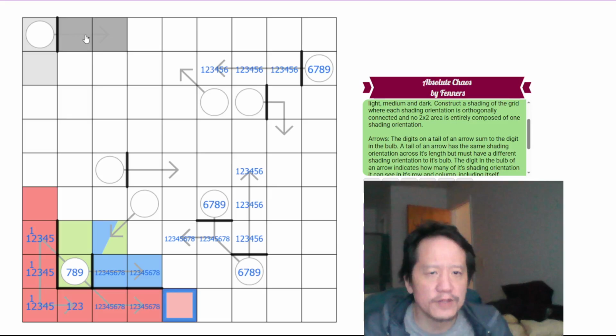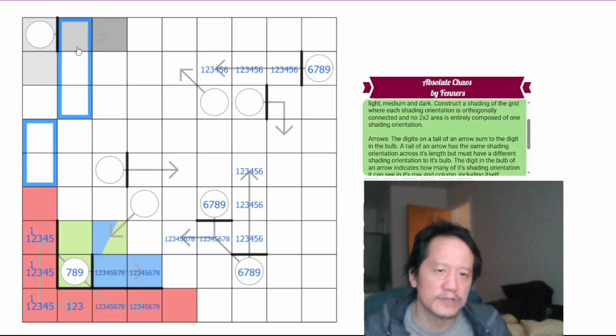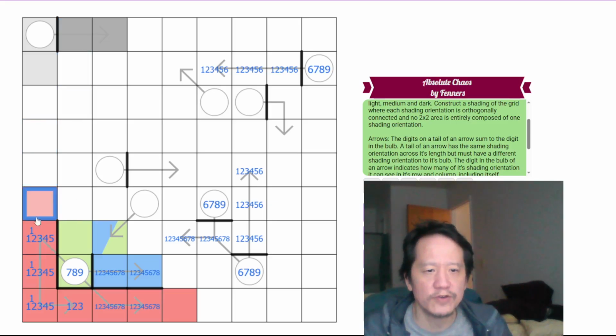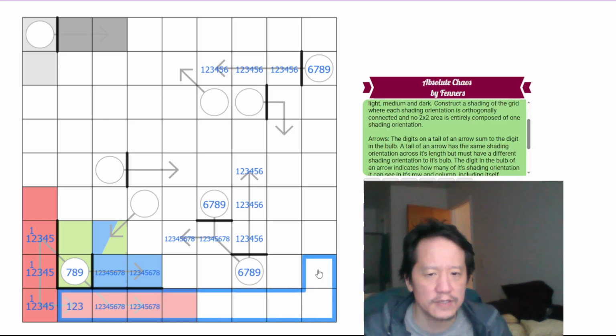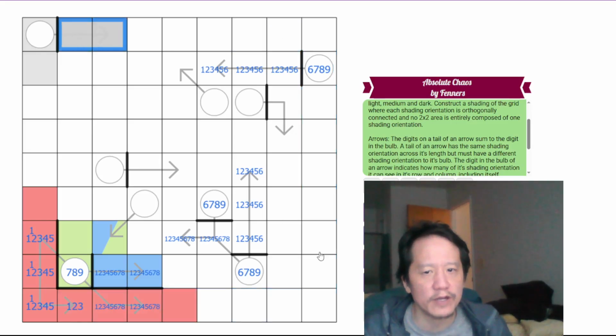So I don't think this can ever be, well, maybe. One, two, three. It cannot go from here, right? Because that would block things off. But if you go 1, 2, 3, 4, 5, 6, 7, 8, 9, 10. Okay, so this is at most 9. So that's one region, 9. So this can never be red. This has to be blue or green here.